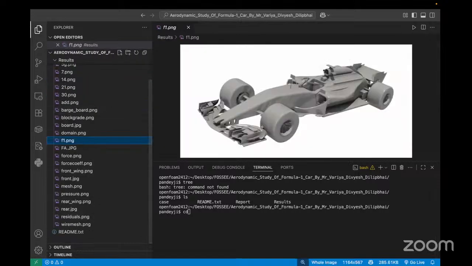Okay, so this is the F1 car we all know. It is a very costly machine made for leisure purposes, and it is an engineering mammoth.